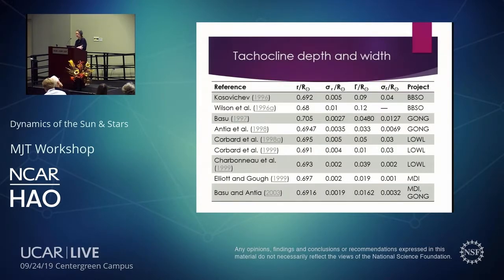And a lot of people worked on this and came up with, basically, that the thickness is a few percent of the solar radius. And the depth is fairly well constrained. This is interesting because it's quite difficult to get something that's as narrow as that sort of stable in a simple model. So it's a challenge for the theorists to explain how it stays that way.